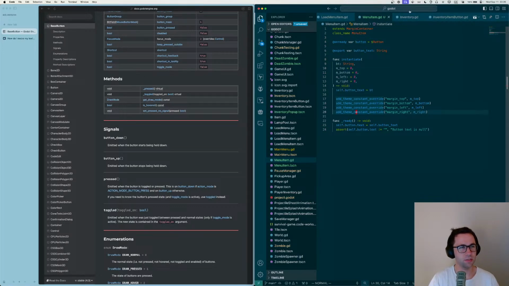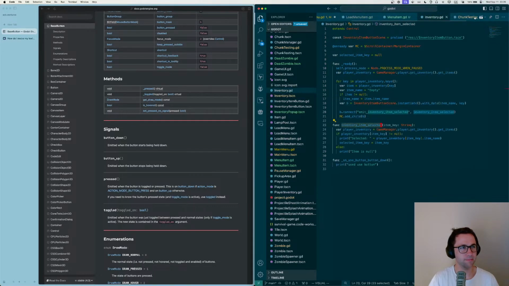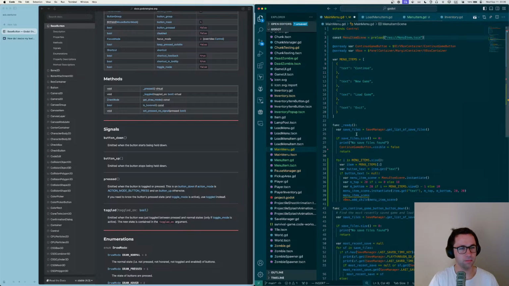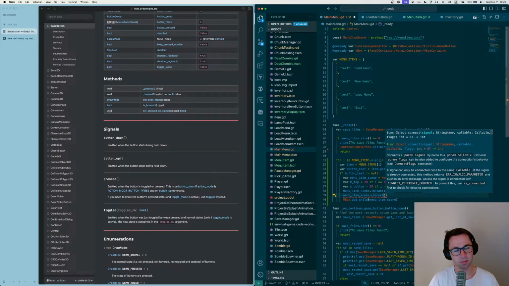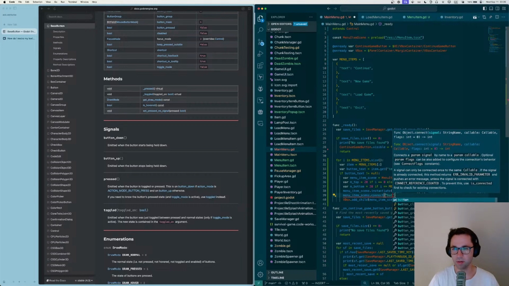Okay, so in the same vein then, how do I expose that though? Because it's like, okay, what is it? Button down.